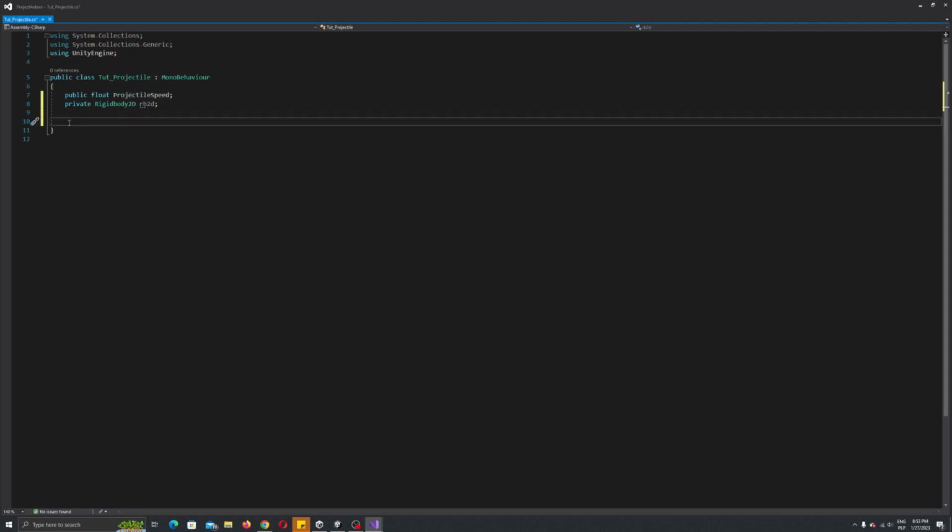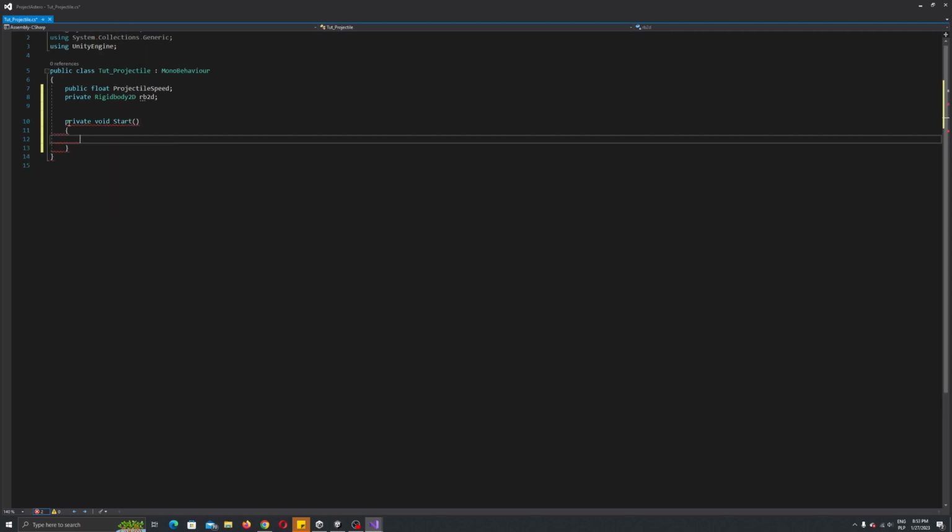So to do that, let's create a Start method. As you know from previous tutorials, when this prefab is created inside our game, the Start function will be called instantly. So body2D is equal to GetComponent, and let's reference Rigidbody2D.